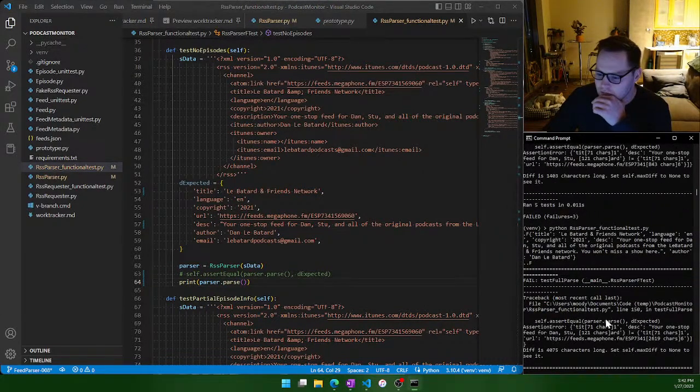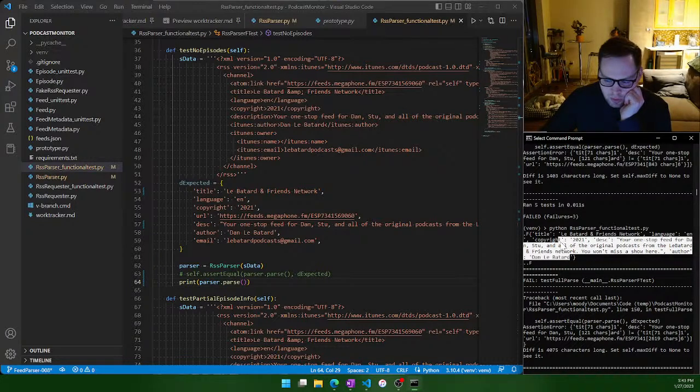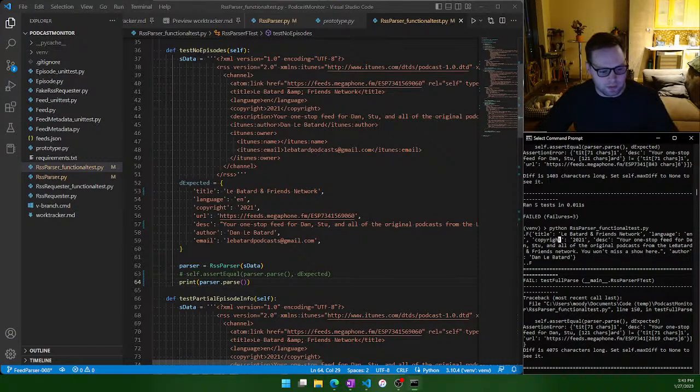All right. Title, language, copyright, description, author. Oh, okay. So we're not getting the email or the URL. Like, we're not parsing it properly is basically what this is saying.